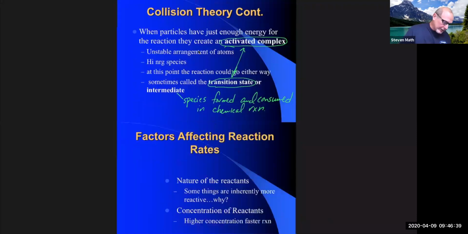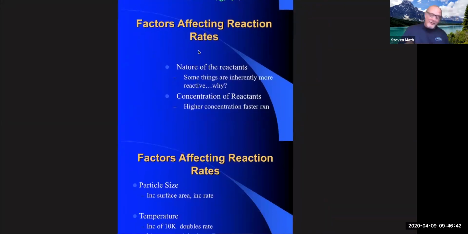Now, for a few minutes, let's talk about factors that are going to affect the rate. Let's say we want something to go faster. Well, we could talk about the nature of the reactants. What we mean is some things are more reactive than others. And so if we wanted to burn something, we would get something like gasoline. Gasoline ignites very quickly, it goes very fast. Conversely, if we got something like oil, oils are also flammable, but they burn at a much slower rate. How come? Because they're different particles. That's what the nature of the reactants is.